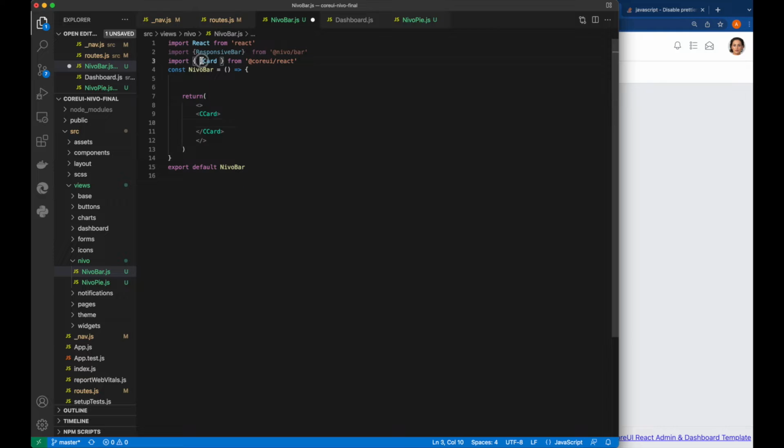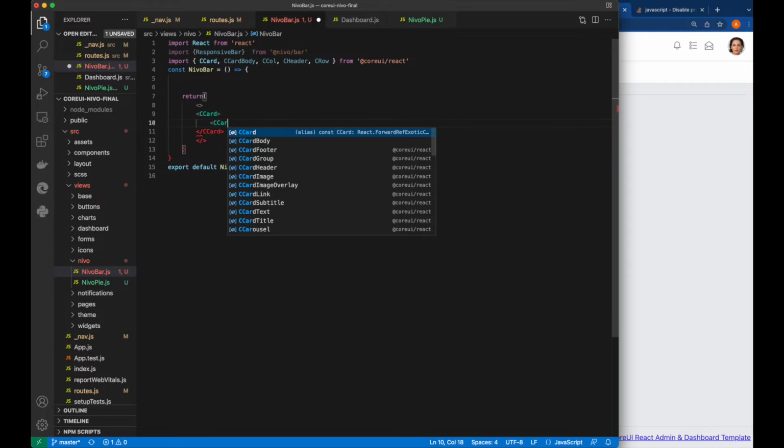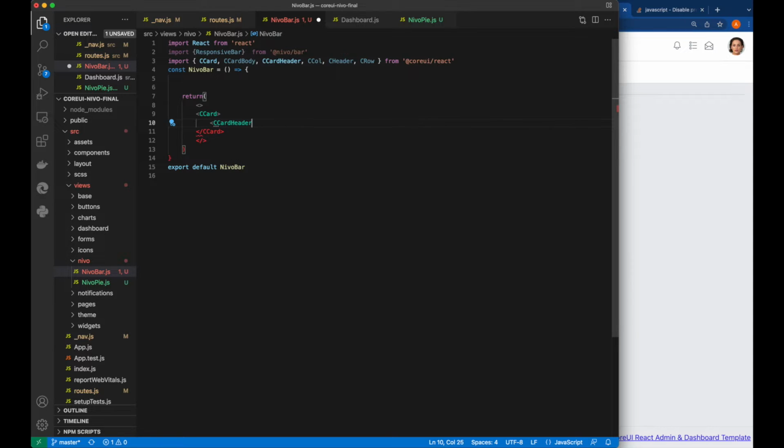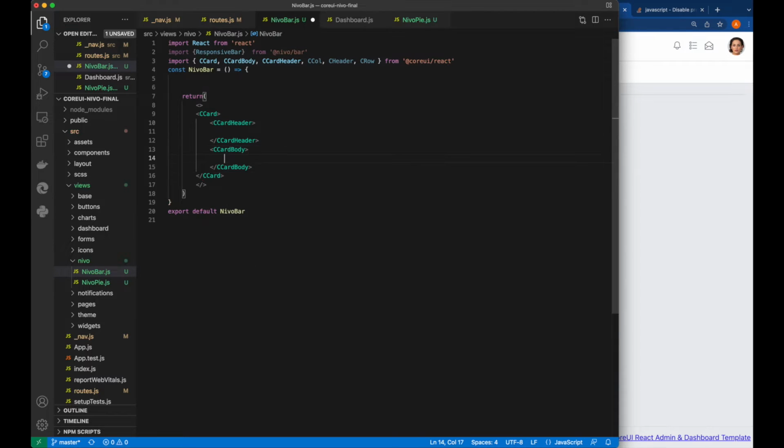As you see here, CCard is already imported from CoreUI React and added to the list. After we have added card, we need to use the CCardHeader and CCardBody. In the body, we can say H4, which is the header, and Nivo bar graph.